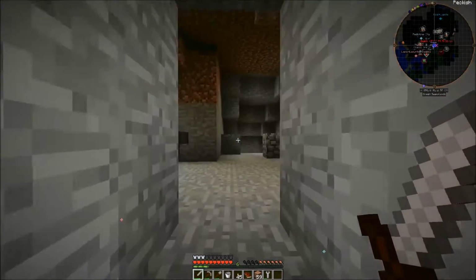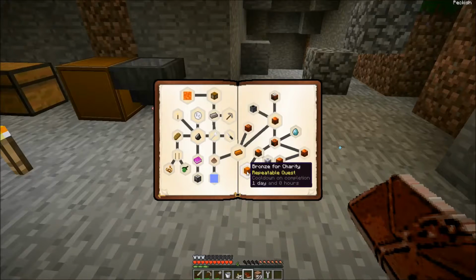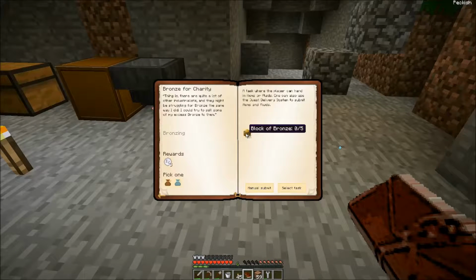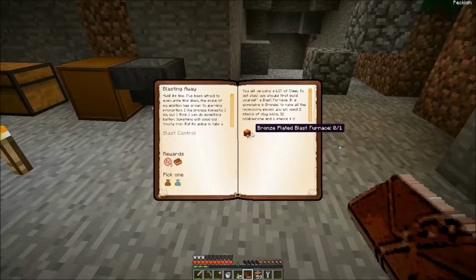So let's see. Bronze for charity. Oh, we can just give them 5 bronze blocks for an industrial credit and a coin bag or material bag, and it's repeatable. I don't think we're at the stage where that is reasonable for us. Blasting away. We'll be using a lot of steel. Okay, so we're about to get into steel.